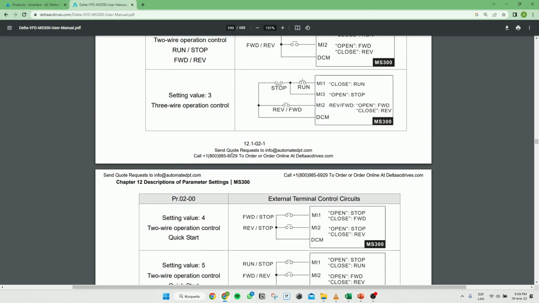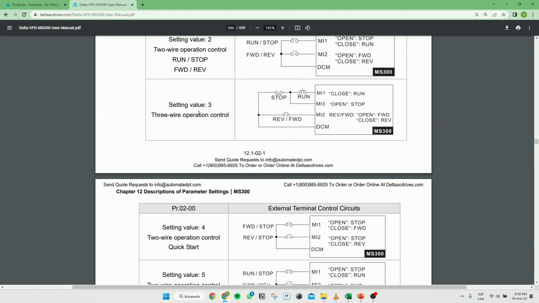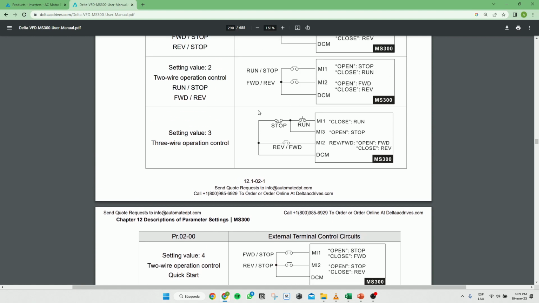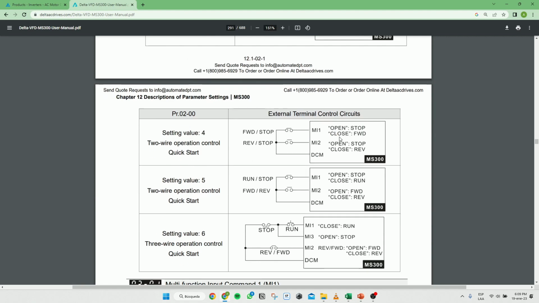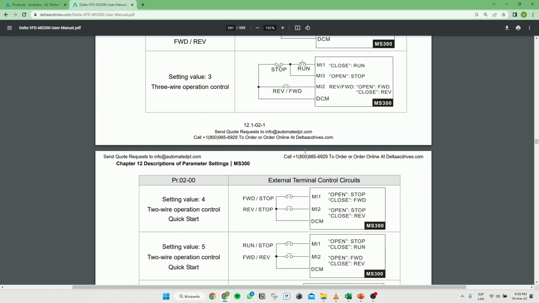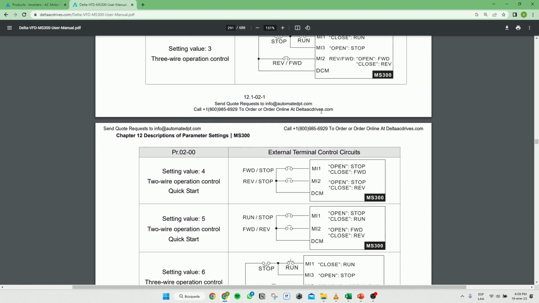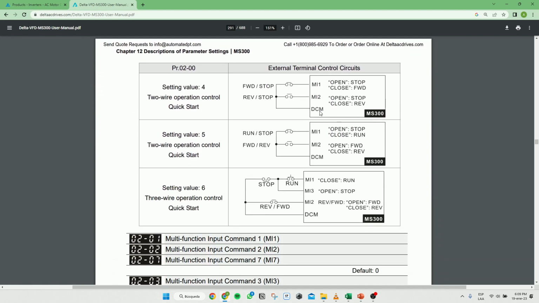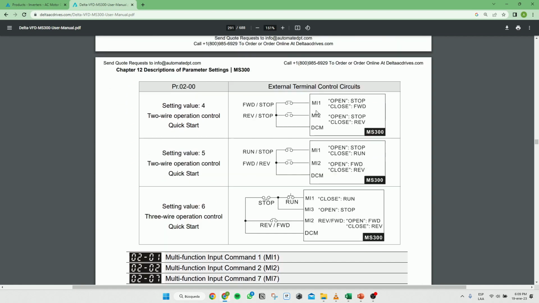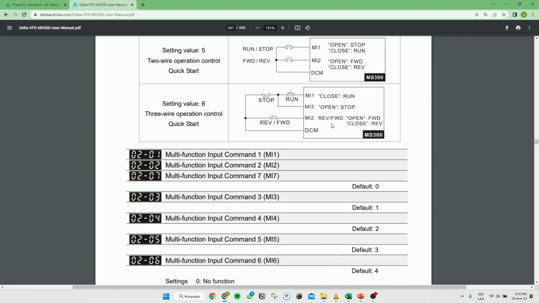So here, for example, it's telling us, all right, so for the 3-wire, this is a regular operation. So the setting value, when we change it to 3, is going to match to this part. And from this to this, basically is a quick start, which is going to work the same way.